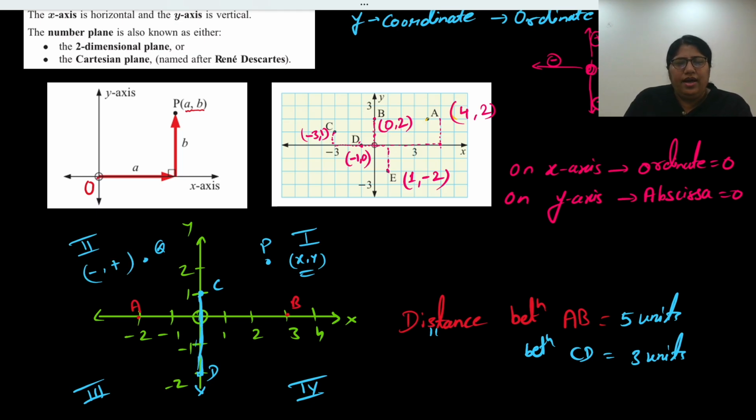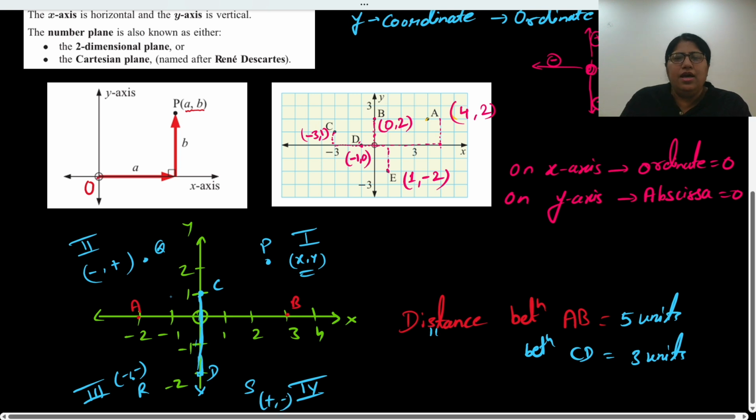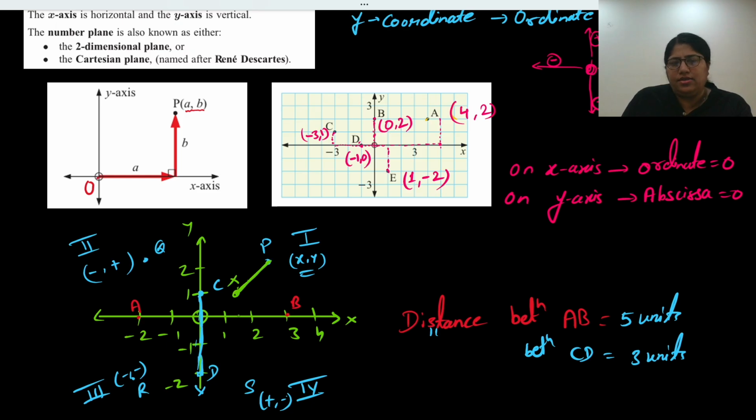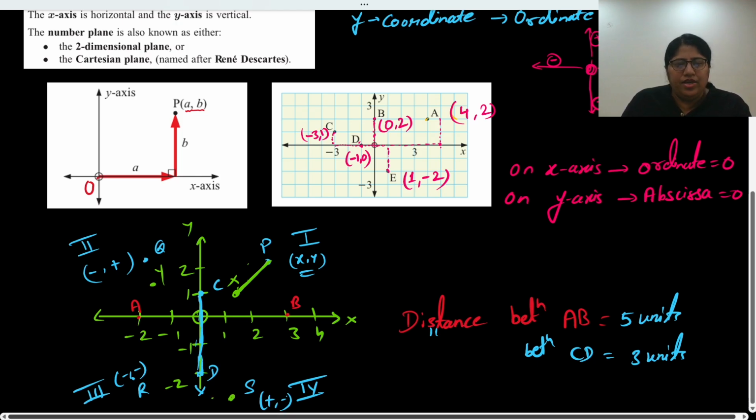In third quadrant, any point if I take it here R, then the both are going to be negative, and any point S here, it will be positive negative. Now if I am taking here P and I need to take one more point here, which is X, how am I going to find out the distance between P to X, right? So for this, to find out distance of any 2 points from anywhere to anywhere, or if I'm taking one point here Y and another point here somewhere, which is Z. So how are we going to find out the distance between these 2 points? Because it is going to have the different coordinates.